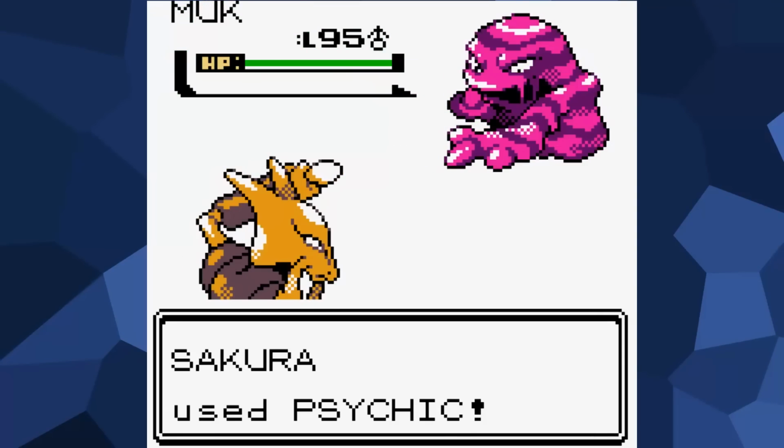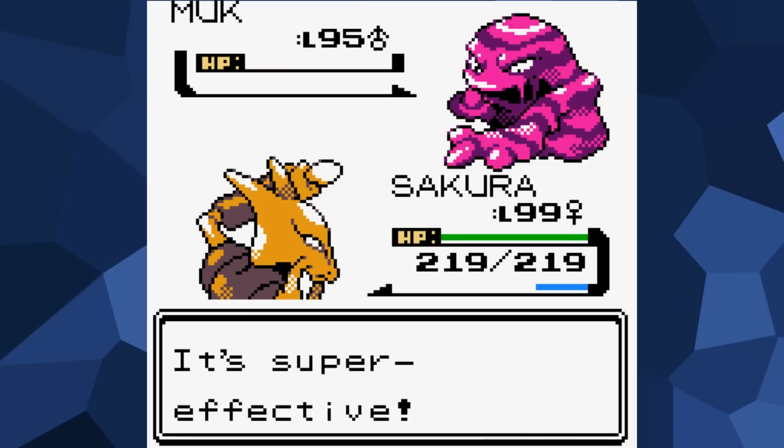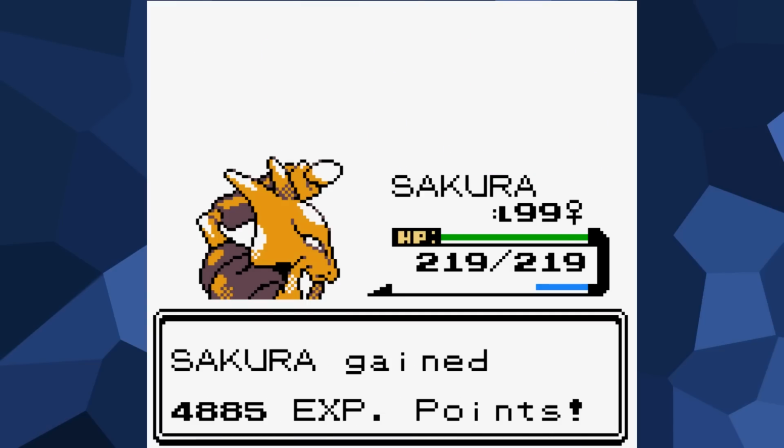Hey, here we go. Blast it with the funny ring attack. Muk looks so magenta in this sprite. It always looked weird to me. Like, it looks super saturated compared to other Pokemon. Get that.